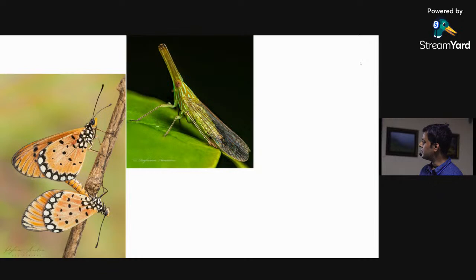So let's see, this is a shallow stack. I think there are about 6 shots in this, but I have everything on the wing and the snout. Everything is in focus, the eye is in focus. So this is what I wanted to present in this. This is shot at, I think, 1x magnification. This is a plant hopper I shot sometime back in Agumbe.